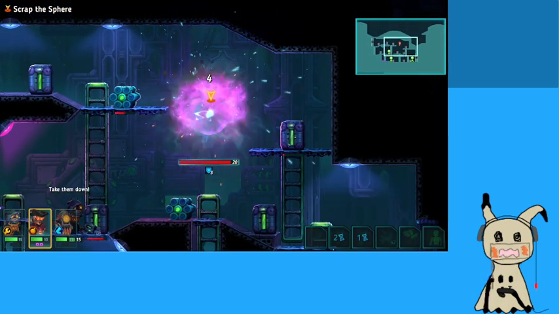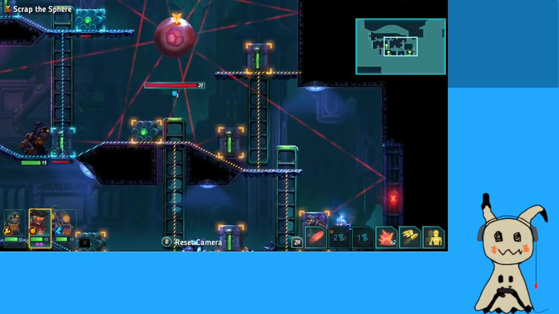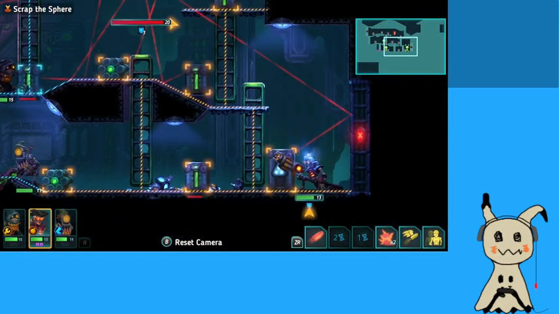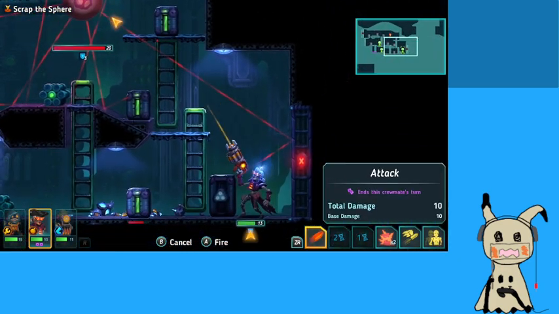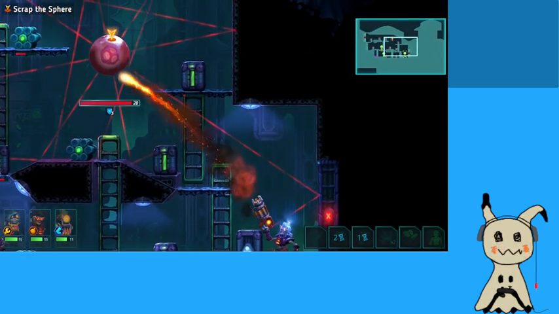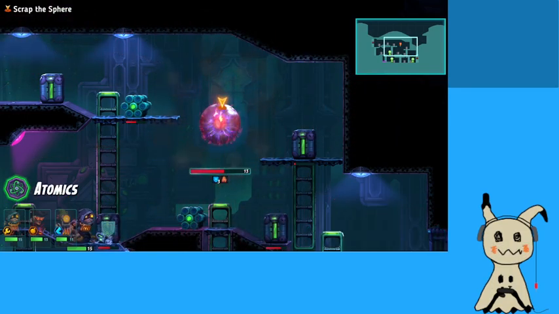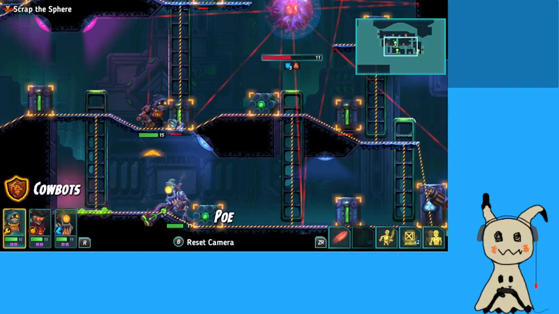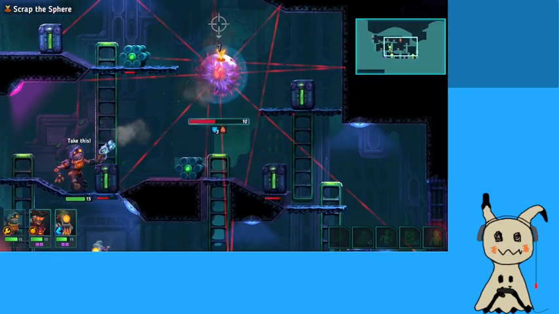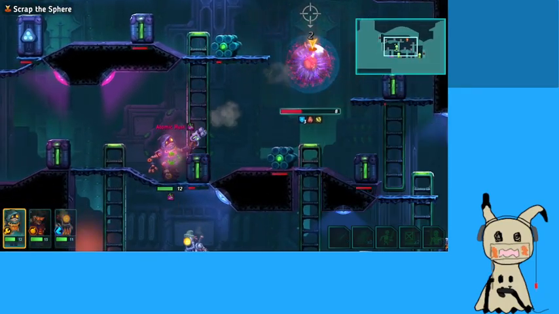Bam. Oh! Oh, you have more. You have a second form. I don't think any of those shots are gonna hurt us, so just go in for the shot. Jump again. Now he's preparing for another one. Although, I think we're good. Cause I'm about to, oh! You counter when you do that, neat.